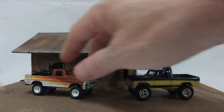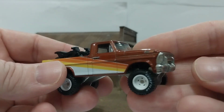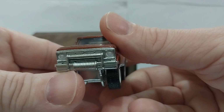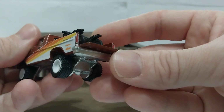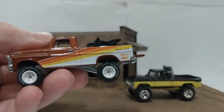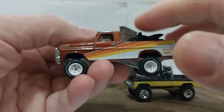And then the second one I got is another casting that I love. Actually, it was my favorite truck casting. It's the Texas Drive 'Em. This is the latest release of it, and not much detail on the front, and it does have the bikes in the back, the open tailgate, and such. Very cool casting that they've done a lot of cool variants of. My favorite is the black chrome one with these chrome 5-spokes on it with the detailed bikes.